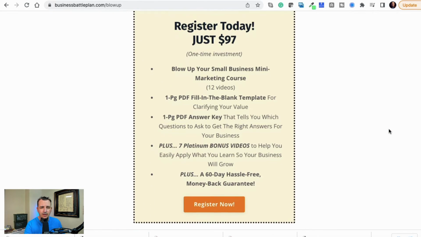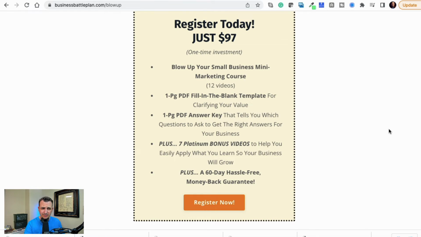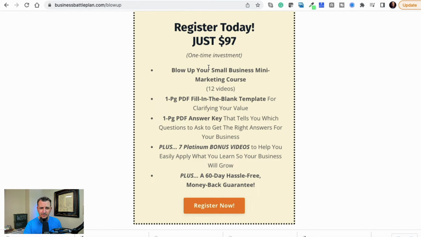And then there's the offer box. It's just saying register today. It's $97. And this is everything you get. All right, register. Typically, I like to have 3. Now, I'm still expanding this. I'm in the process of expanding from 1 offer to 3. So there'll be like a beginner, a more expensive platinum version, and like an intermediate one. All right. Typically, you want at least 2. Give people choices. And again, right now, I would normally have that done, but I'm still building out the more advanced version of this course, which will be added soon.